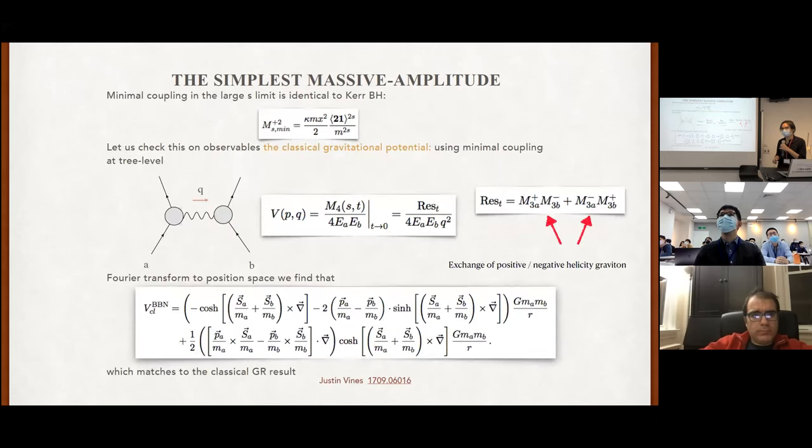And if you still have some doubt, we can just do a direct computation. We can compute the gravitational potential between two minimally coupled objects with a single graviton exchange. This will correspond to the first post-Minkowskian correction to the Newtonian potential. The computation is straightforward, and after you do the Fourier transform, this is the gravitational potential that you get, and you can directly match it. This exactly matches with GR at first post-Minkowskian order for a Kerr black hole. This is exactly the same gravitational potential that you will get.